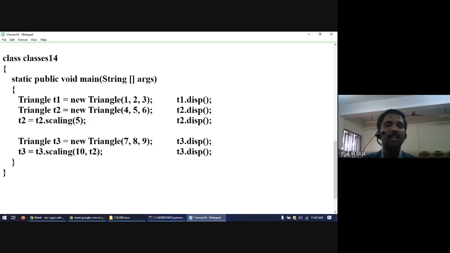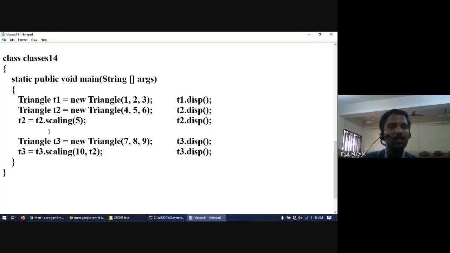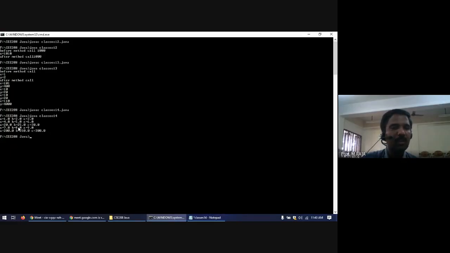T3 is scaled 10 times based on the values of T2. What is T2? The updated values of T2, that is 20, 25 and 30. Scaling the updated T2 10 times, it becomes 200, 250 and 300.